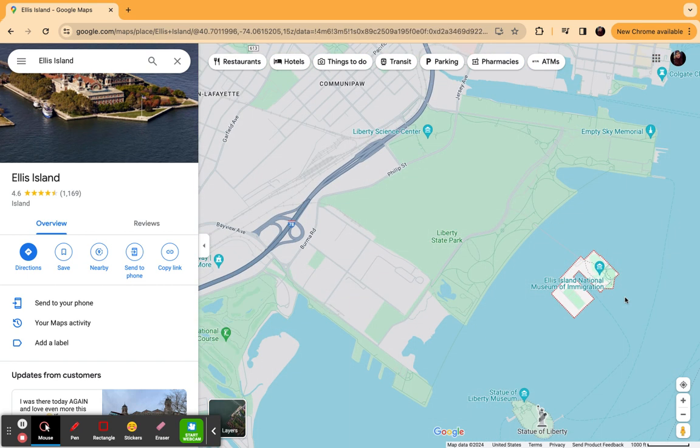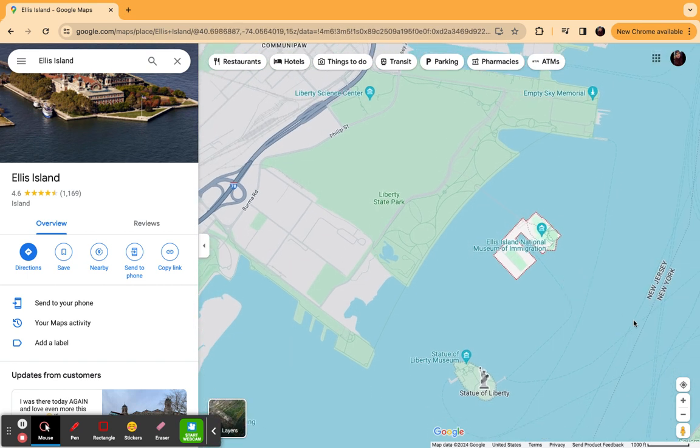So when I search for that, again, I'm typing in the location in the upper left corner and I'm finding it. As I'm looking at the location, I'm going to zoom in and zoom out and find as much information as possible that is helpful for the purposes of my specific question. So, depending on your geographic information question, it could be helpful to look at things like the traffic patterns. It could be helpful to look at the terrain there. So look at the natural resources there, especially if you're doing something related to national parks. That could be a helpful resource.